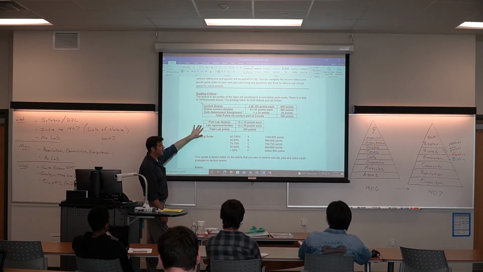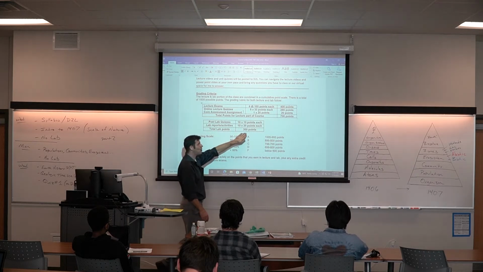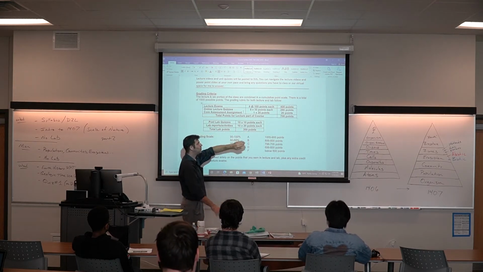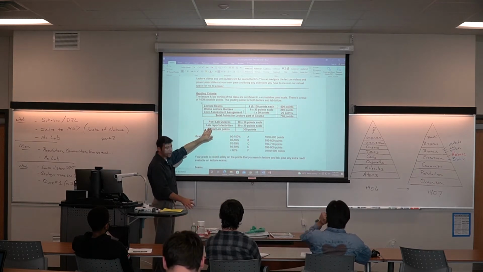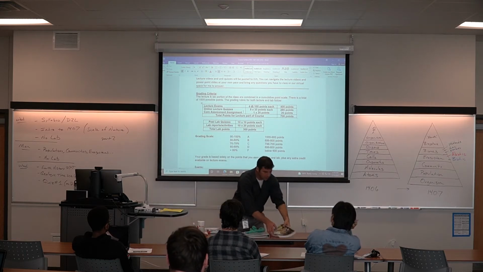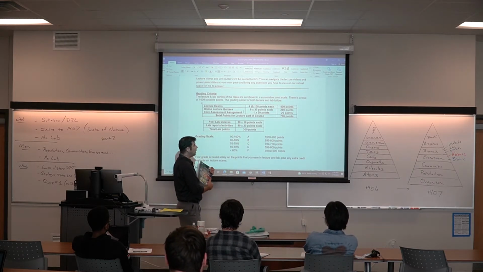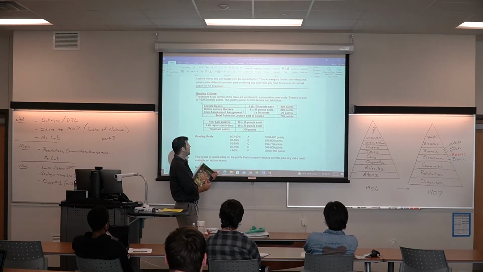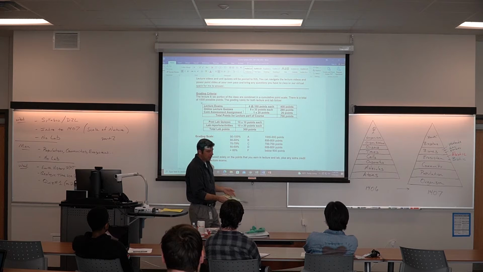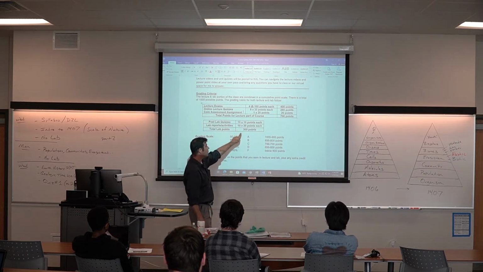But the second box down here is lab. You can see there are 300 possible points available in lab. Most of those points come from the lab activities, just like we did last time. They come from this lab manual. Again, there is participation involved in that, so as long as you are here and going through those activities, that will factor into some of those 20 points.